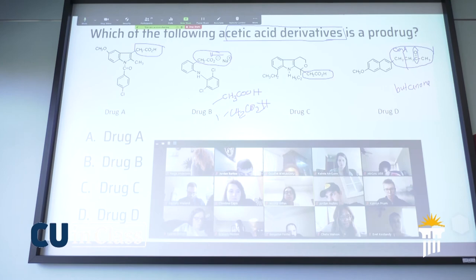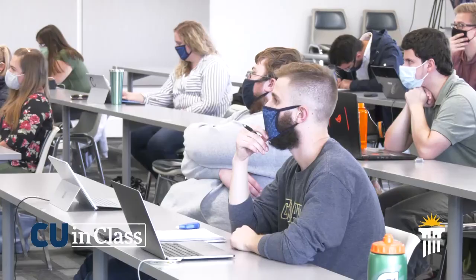So it gets cleaved at that R group, so that molecule becomes the acetic acid? It's just these are not converted to acetic acid. They're derivatives or analogs, or they all contain that acetic acid motif. Make sense? You see that here in drug A, indomethacin. But in nabumetone, you have to metabolize this drug to reveal that acetic acid, like I showed you over here.